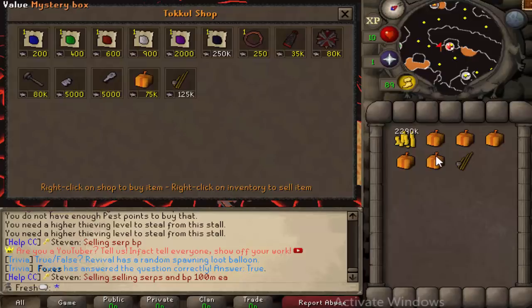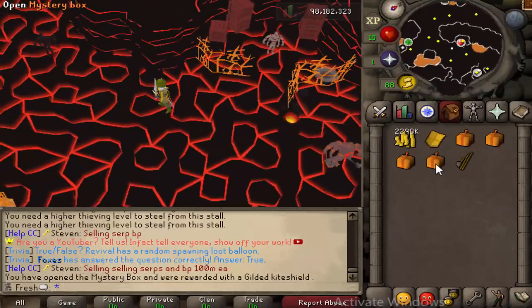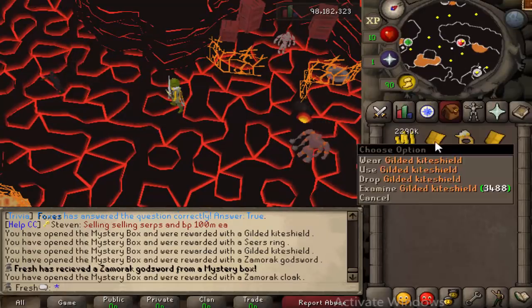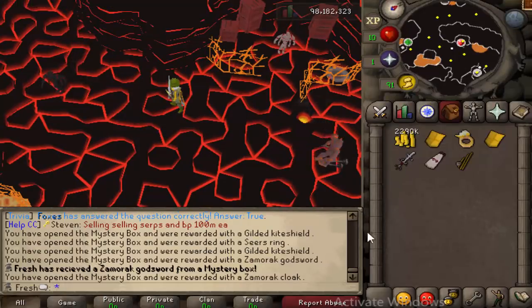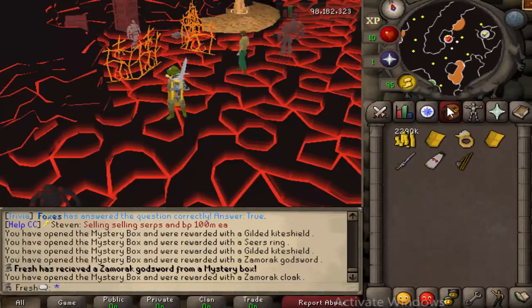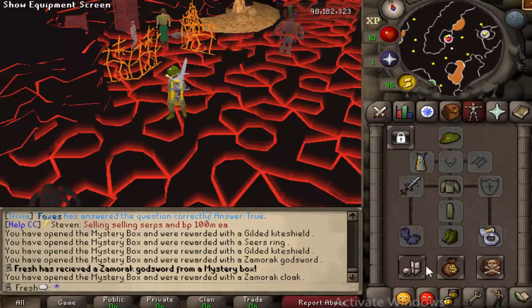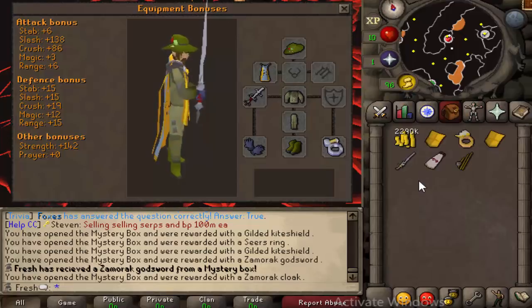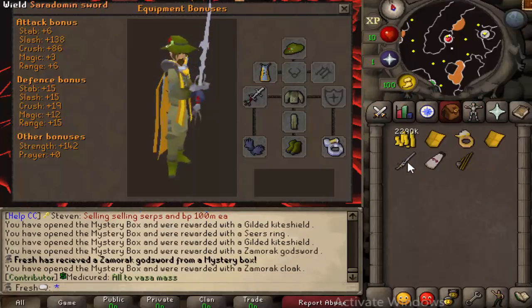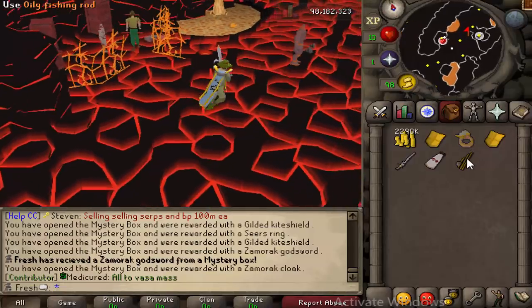Get in the mystery box. We got five. Honestly, I have no complaints. That's pretty good. Oh, you can wear ZGS. The thing with that, though, is I think this thing's much faster. I wonder, you know what, we're just going to keep both for now.